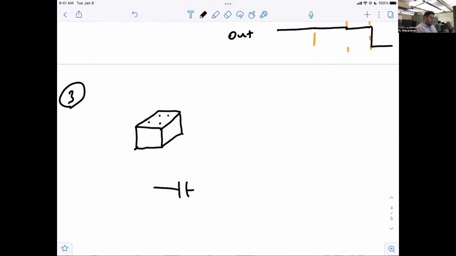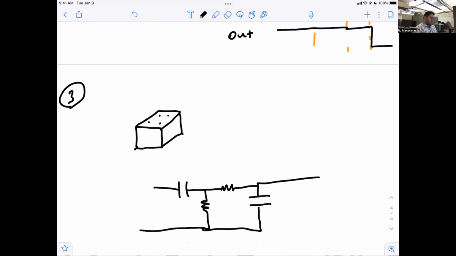And we have our bandpass filter here. It's got these 4 nodes, right? So it's got our input, this intermediate node, just call it int, this output node, and it's got ground.